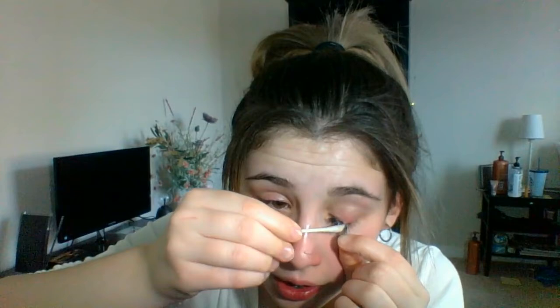Sometimes you might want to hold back your eyelid, grab onto the extension, and pull to take off the eyelash. Just hold your eyelid back, pull, and it will come off. It's not painful — it looks like it's painful, but it's just kind of irritating because you feel like you're ripping off your eyelashes. Really, you're not. You'll feel some discomfort, but as soon as you take it off, it'll be fine.